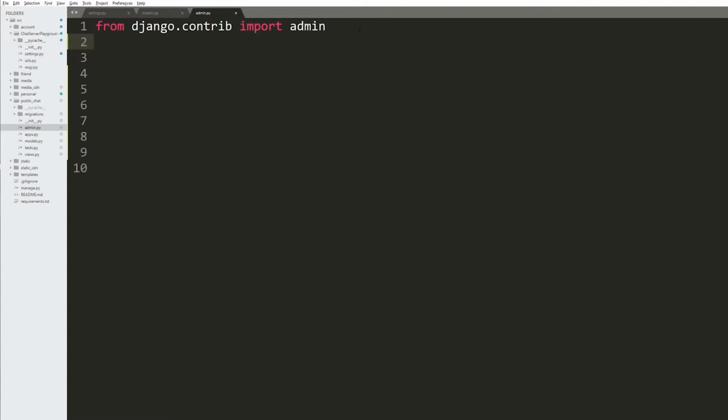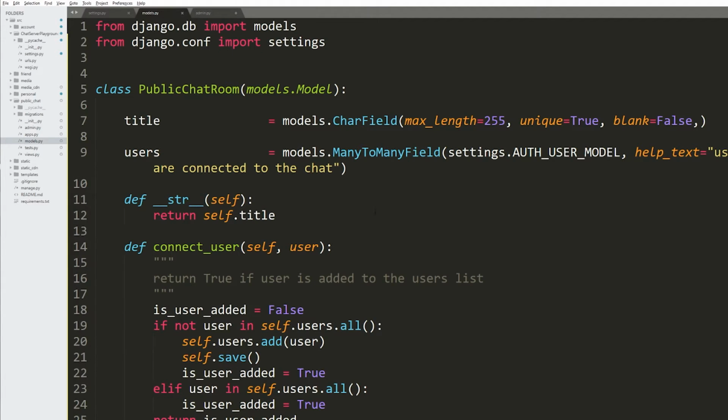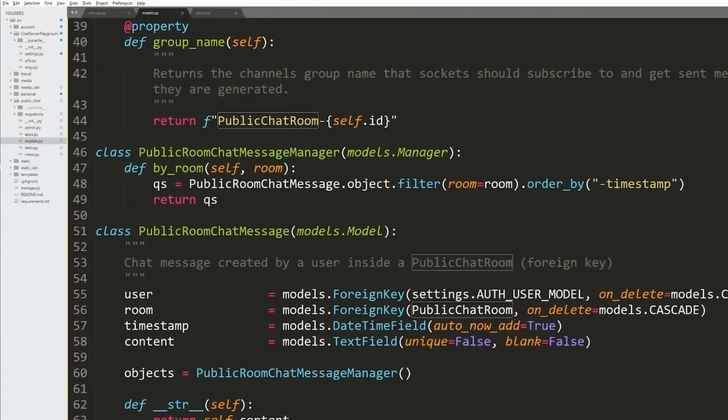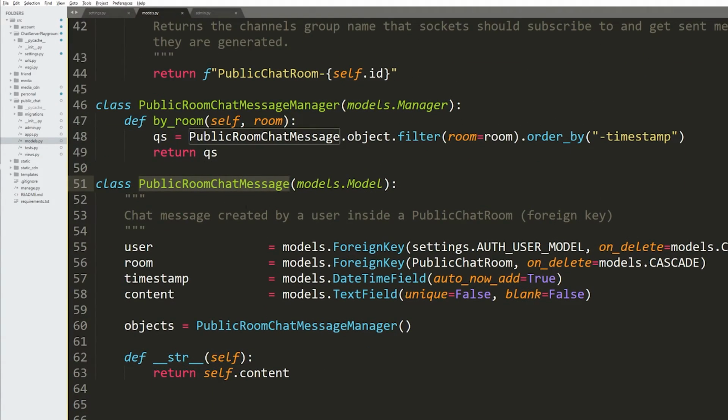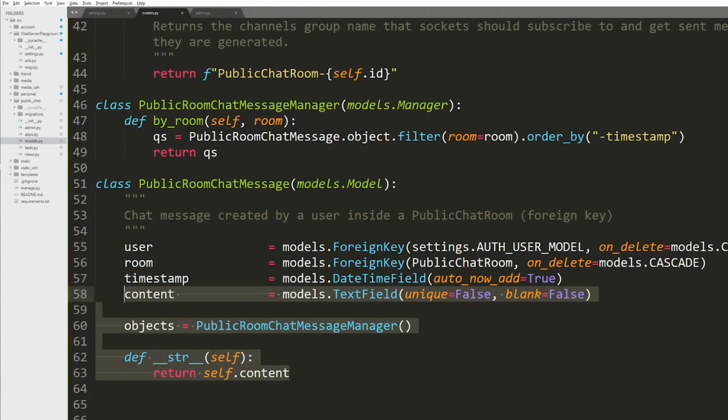All right, so let's get a couple imports here. This is not going to be your classic easy admin because, well, there's an issue. I'll explain the issue before I start writing any code just so I don't have to think and type at the same time. So the issue here is with a public chat room, you could have any number of public chat room messages. So you could have 1,000, 10,000, 100,000, a million. You could have a million messages.